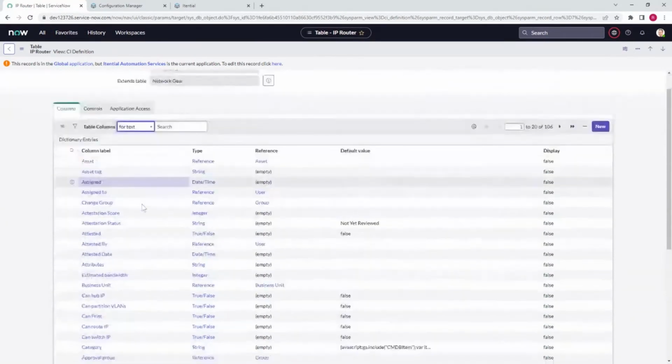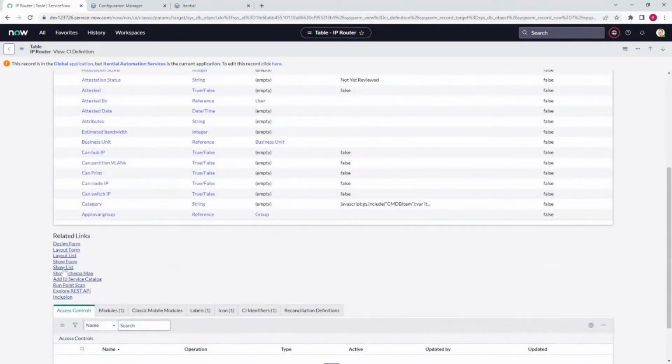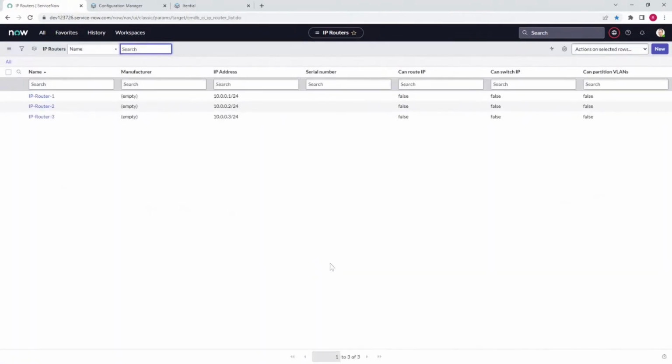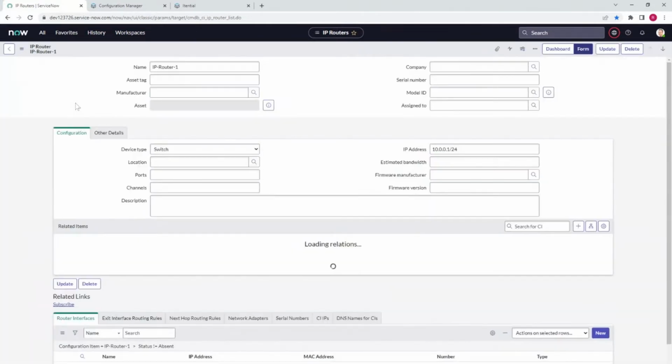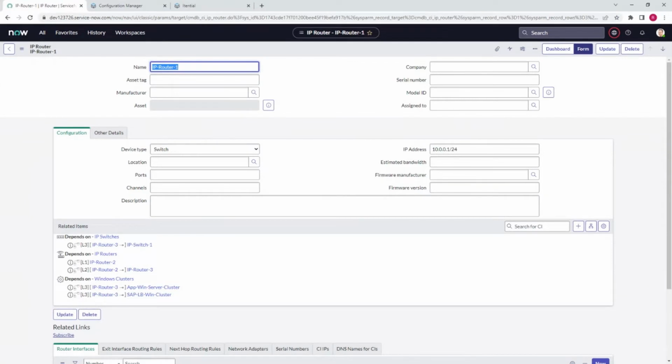So we can see the fields here, and if we go down, we can take a look at the list. The list view shows us what data is actually populated in this database, and it's already got three test entries here. They really don't exist, but they're useful for us to understand this view of it. So if I click on one of these devices, imagine this. You're the network practitioner, and your team is now tasked with populating this IP router database with all of the detailed information of all of the network devices that you have.